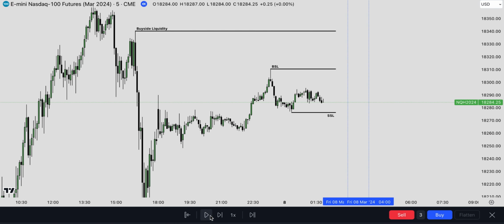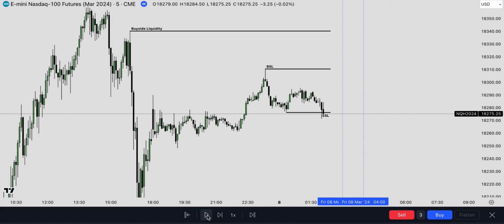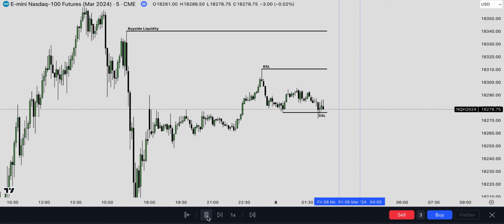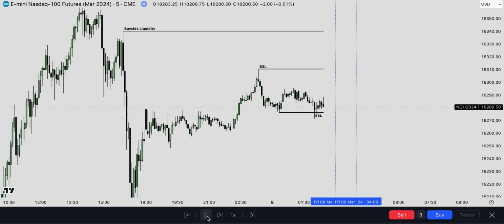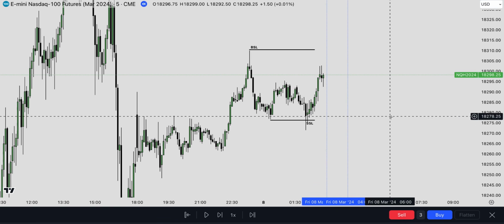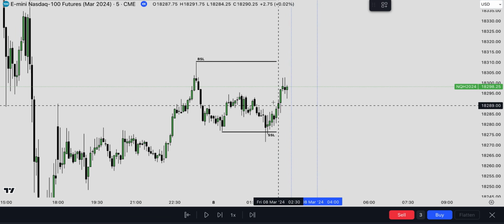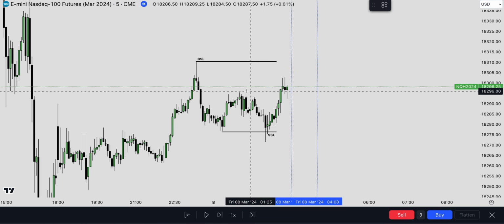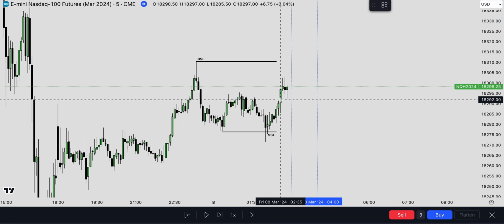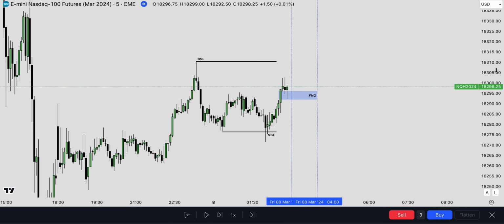So let's see how this plays out, guys. Okay, as you can see, sell side has been swept. And now we want to wait and anticipate a bullish displacement towards the upside, okay? And we're not going to enter before this time. All right, so as you can see here, we actually have displaced, okay? And we've had a market structure shift because we've broke above this short-term high here. And this would be your fair value gap. Okay, and notice how I've not entered yet.